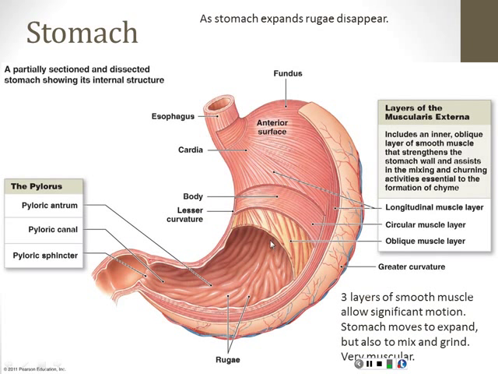Because one of the signals for satiety, in other words, I'm not hungry anymore, is when the stomach gets stretched out, that sends a signal to the brain, okay, enough, don't eat anymore. So if you make the stomach smaller, fewer calories trigger that effect. That's the idea behind banding. But I'm not sure, to tell you the truth, where exactly they put the band. They may even just go all the way around to prevent the stomach from expanding, which would also be effective.